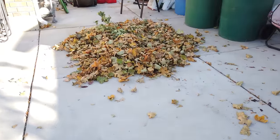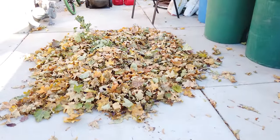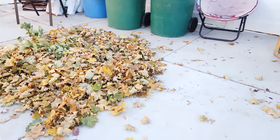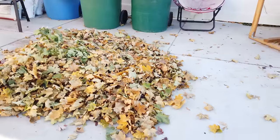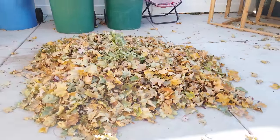Now these trace elements are derived from nitrogen, phosphorus, potassium, calcium, and magnesium. These leaves in their current state are going to end up matting together and forming a pretty thick weed barrier. So we have to make a couple of choices — we need to break down the leaves if we want to take advantage of all these trace minerals, and we need to figure out where we want to put them.